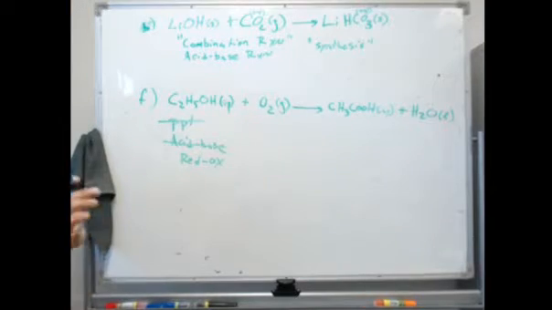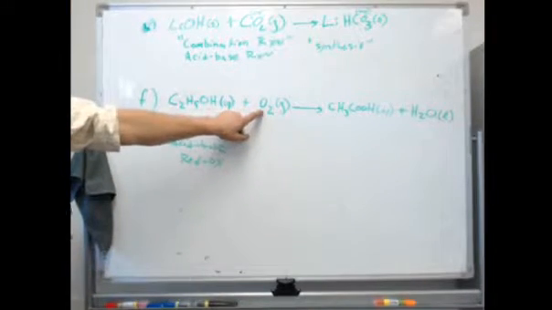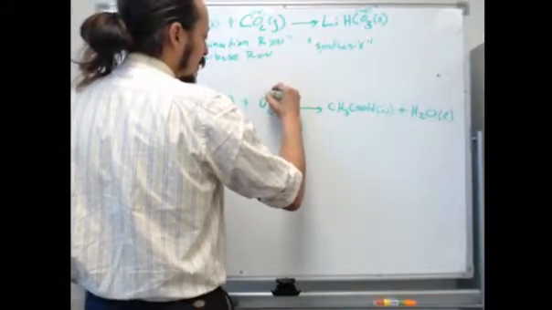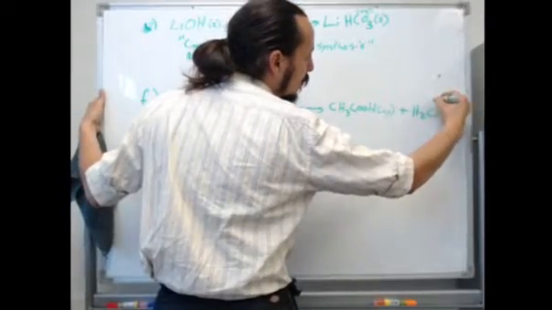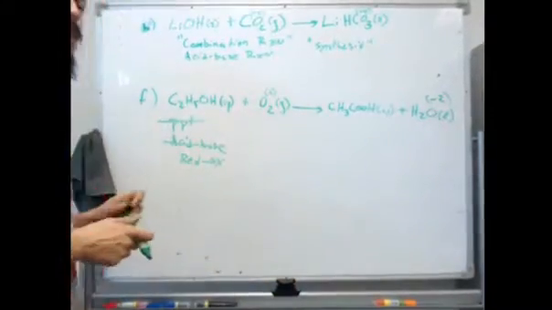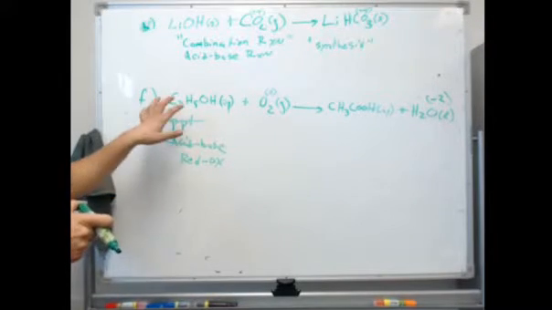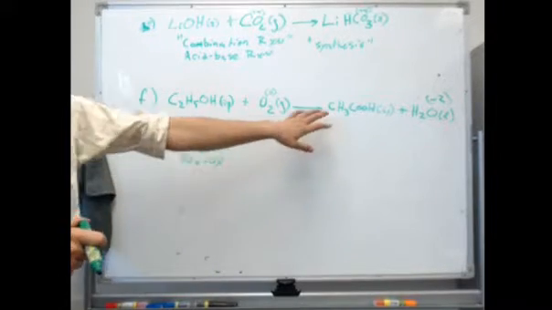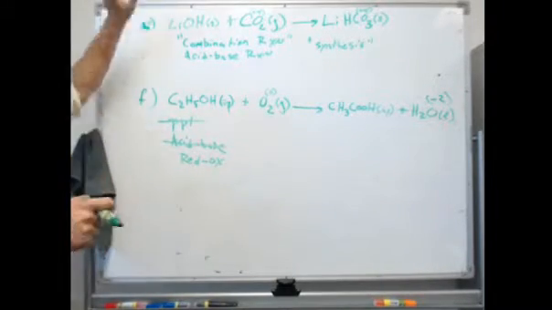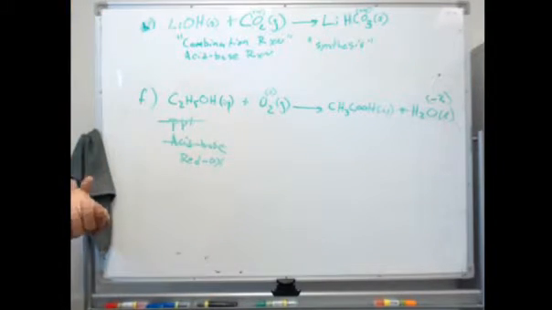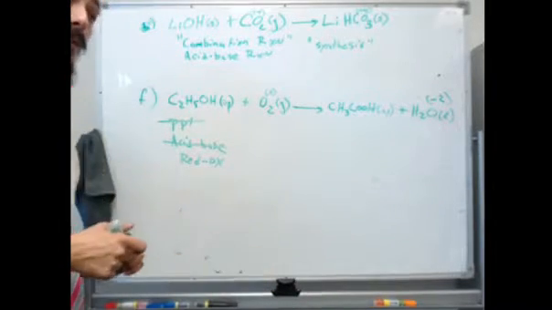So then it must be redox, and we can also tell it's redox: O2 in a reactant, and then no O2 in the products. So this O2 is clearly going to go from a charge of 0 to a charge of -2. So that must be a redox reaction. And then the carbons, again, are going to change their charge like they did before. And we can, again, go with the average charge on the carbons rather than doing the Lewis structure oxidation state charge. And let's do the last one.